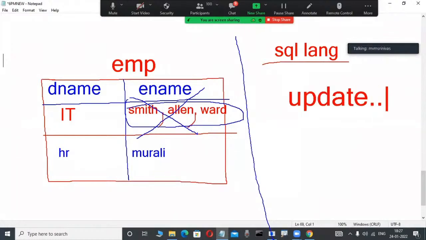Whenever I use the update command, through it I try to modify only a single employee name from these multiple employees. Impossible. This update command is not working. Whenever multiple values separated with commas are there, modifying a single value from these multiple values through the update command is impossible. That is a problem.